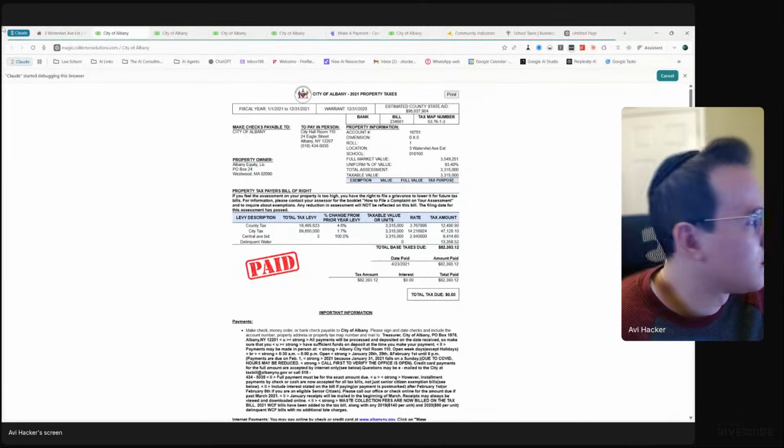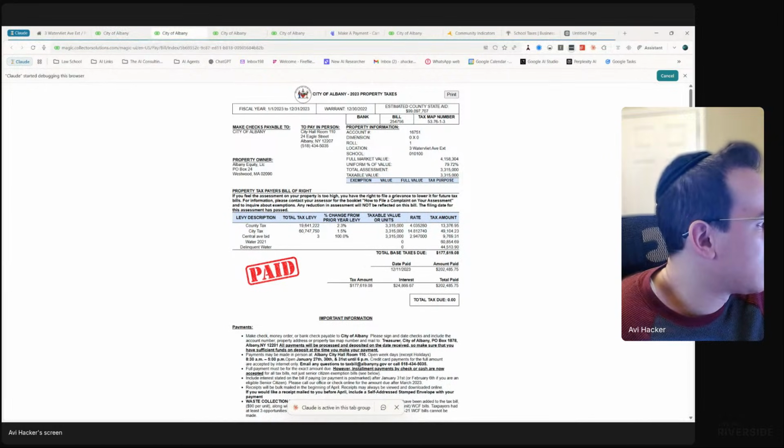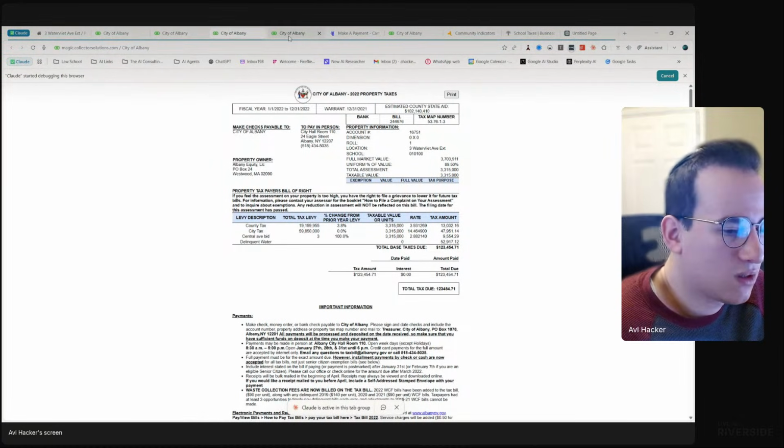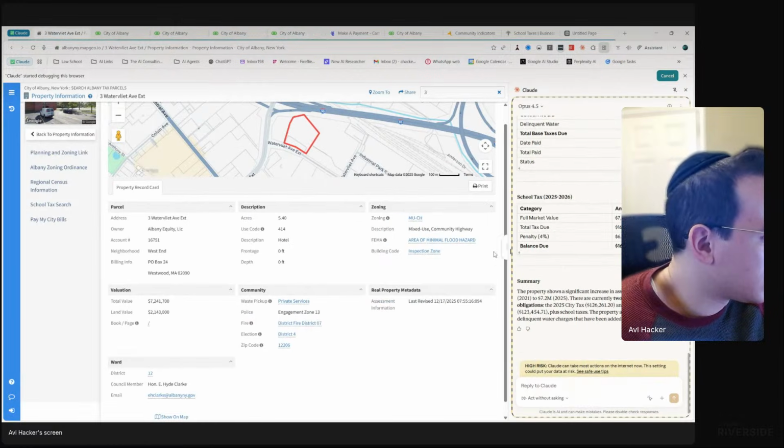This is open on my screen. It opened up 2021 paid, 2023 paid, 2022, and 2000. Okay, great. I just got a notification that it was done.